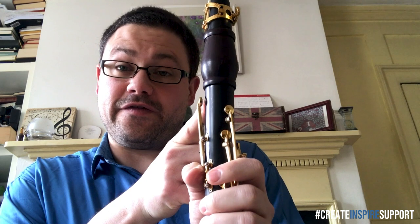So if I just do that again. All the sound is coming out of the register tube, that's why it sounds kind of small, and that's why there's lots of resistance as well, because you're closing everything apart from that tiny hole. If you have a tuner, that's quite useful because the tuner will just help pitch it. If you get the right note, it should come in at about a C sharp — a consistent C sharp. Don't expect it to be perfectly in tune, because it won't be — these are essentially harmonics of the instrument.